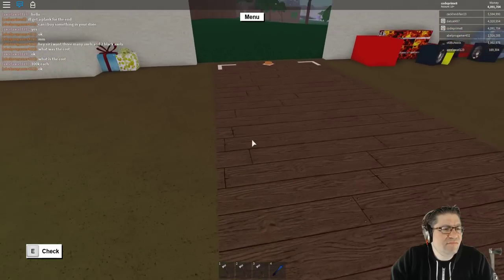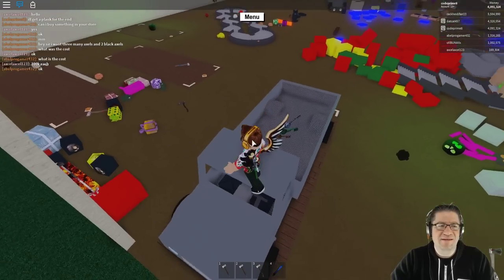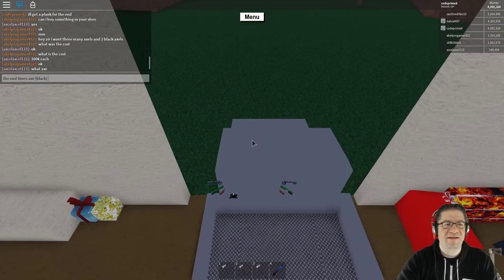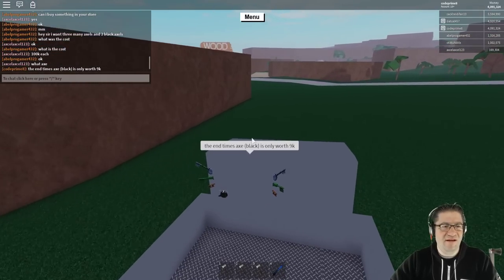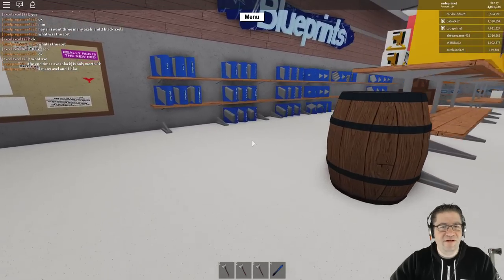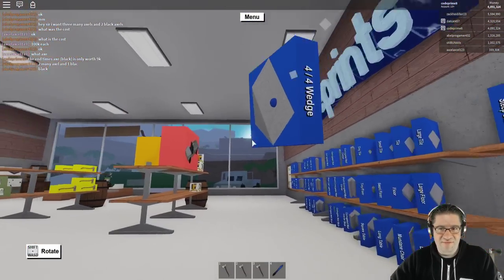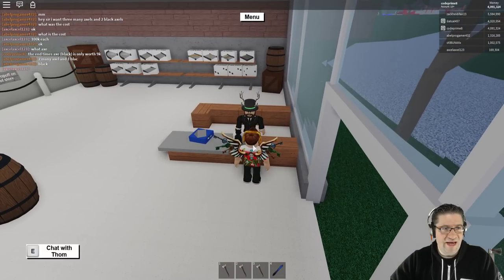Wait, what? The black axe costs 100k a piece? What? The end times axe black is only worth 9k. Sorry to burst your bubble, dude. Too many axes and one black? Many axes.